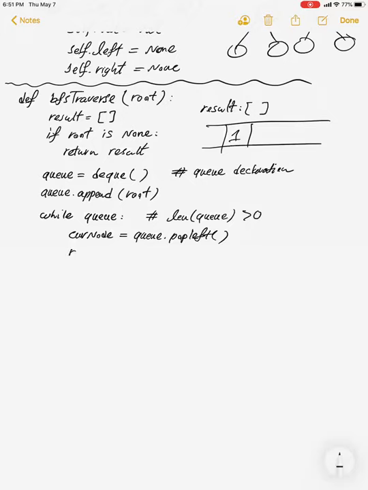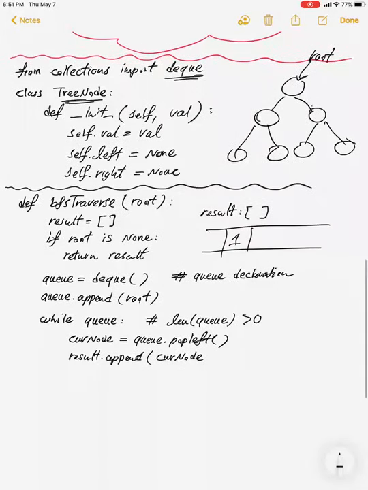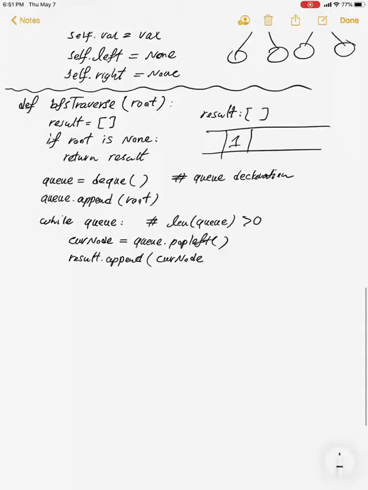I will write result.append(current node), but we don't want to add the object inside, because the current node is a tree node object of the class we defined, right? We want to add only the value of this node. So we'll write current node.val. Okay, so we appended one here.